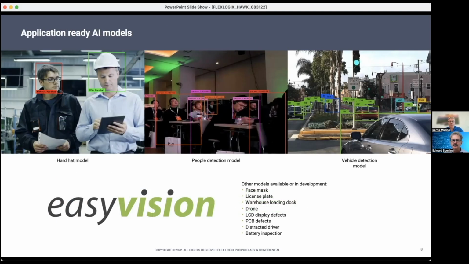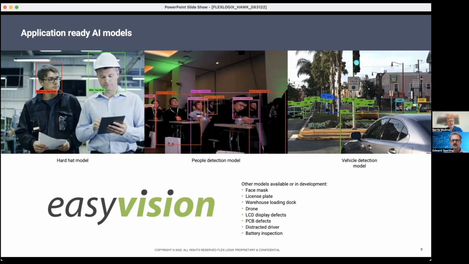Is this the same as I'm going to develop a complex ASIC, or is it much simpler than that? It is quite complex if you're developing a model from scratch and you've got to go and collect your data and set up your data. But we've created an easy vision product that actually delivers application ready models that people can just use. And as I said, you can switch on the board, boot it up, the operating system will work, and these models are readily available for people to use.